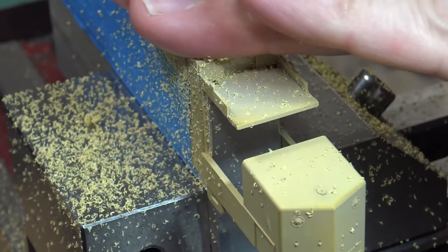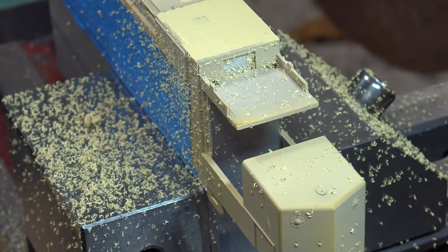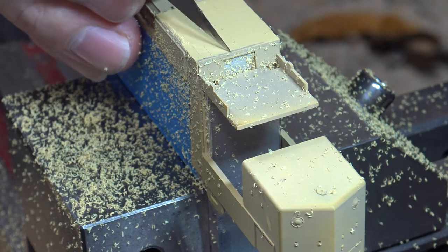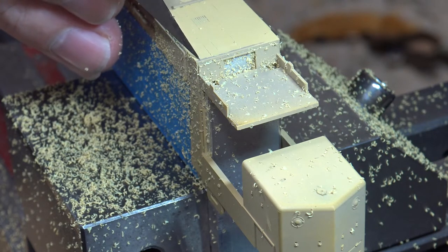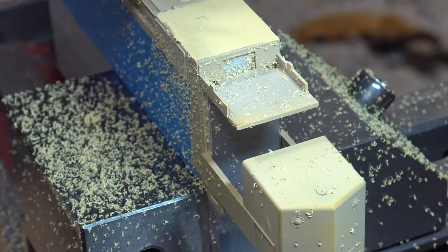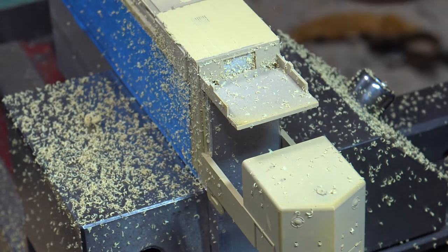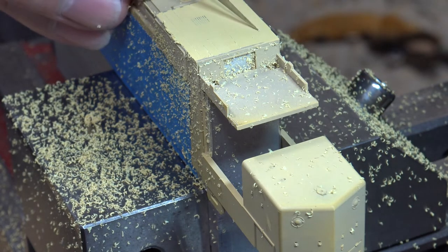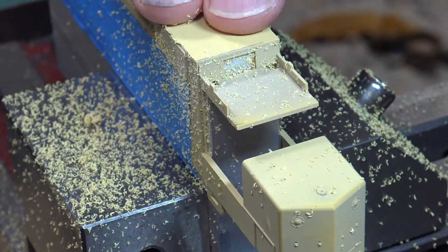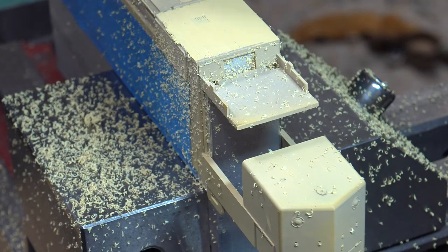All right, so I've got the top, everything cut off here, and I'll sand all that off. Now, you'll notice that on the front, I didn't get the cut all the way across here, but that edge is so small, it's not even a thousandth. I'll be able to sand all that off with the block. So let's take this back over to the workbench and get that all sanded down. You'll notice there are lines across here, and it's okay that you don't get it all perfect with the mill. We'll fine tune that with some scraping and sanding.